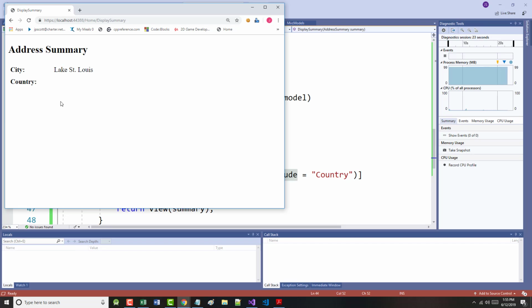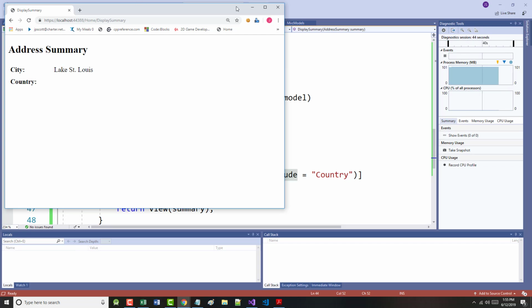When the Bind attribute is applied to an action method parameter, it only affects instances of that class that are bound for the action method. All other actions will continue to try and bind all the properties defined by the parameter type. If you want to create a more widespread effect, you can apply the Bind attribute to the model class itself.